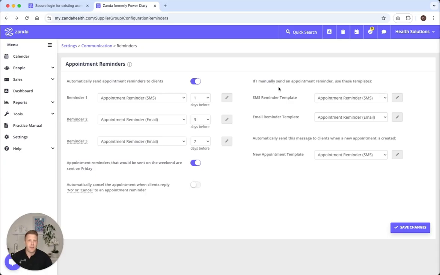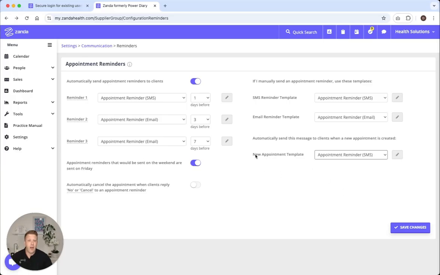I'm going to slide over to this section and you've got a couple further options here. There are circumstances where you may want to send a one-off reminder to a client. Let's say they ring up, they book an appointment, they ask you to send the information to them straight away. Instead of having to write an email or manually type out an SMS, you can actually just configure some templates to be used in those circumstances. Most of the time, people will actually just use a standard appointment reminder SMS and appointment reminder email, but you can change that if you would like to.